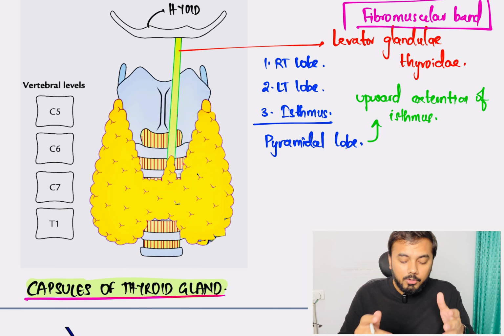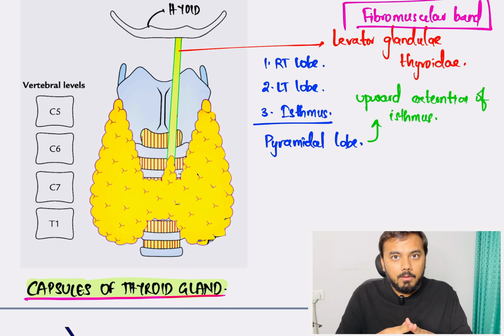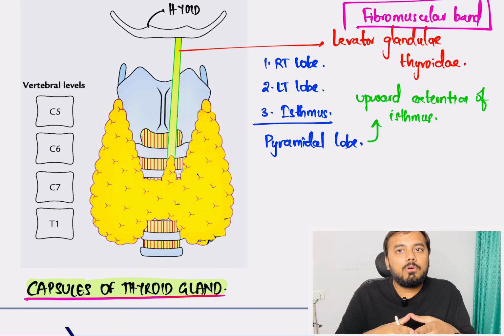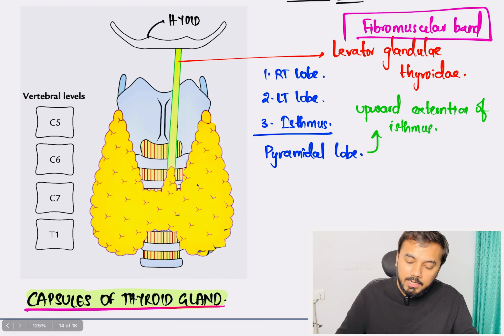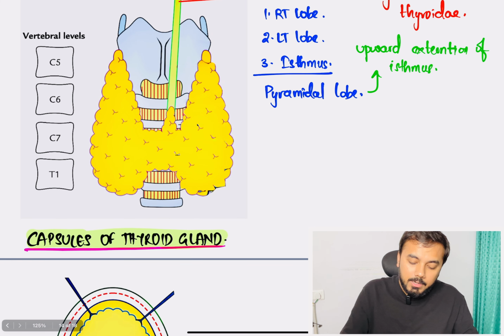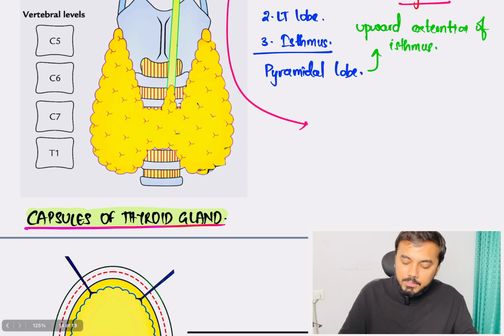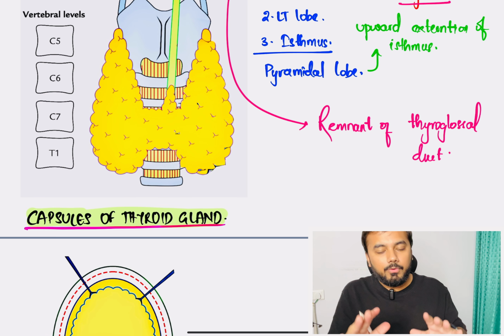So there, this particular duct previously was called a thyroglossal duct. Okay, and this is the remaining part of the thyroglossal duct. The remaining part of the thyroglossal duct is what is called your remnant. So what is this actually? Levator glandulae thyroideae. This particular levator glandulae thyroideae, there is no space, and it's just making a turn over here. This is your remnant of your thyroglossal duct.